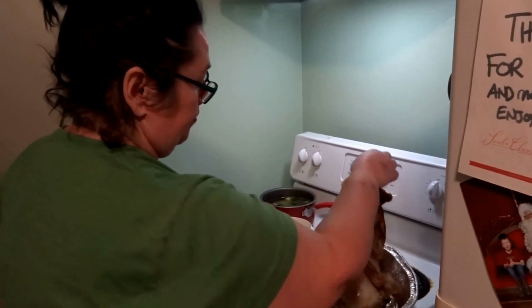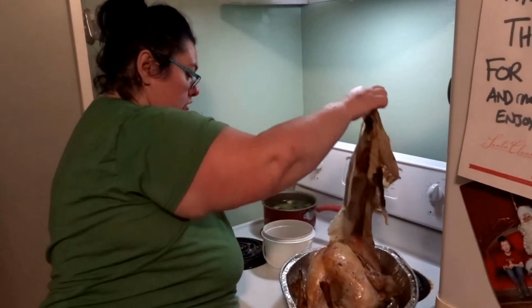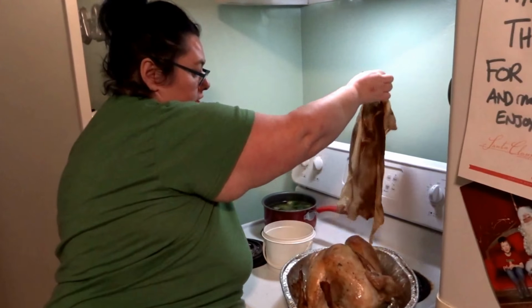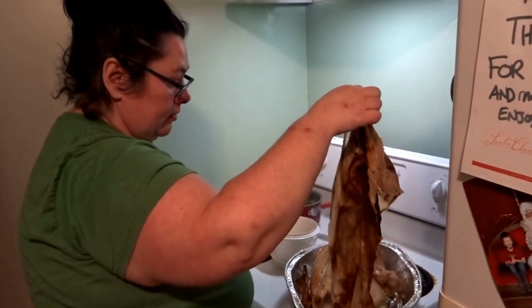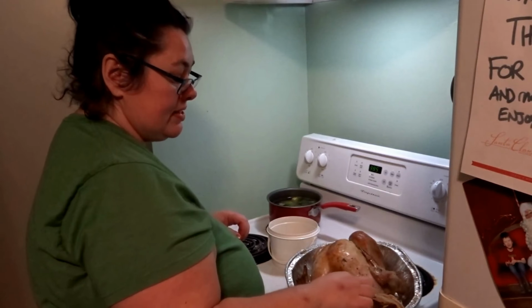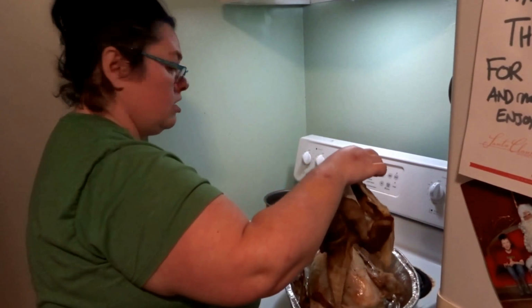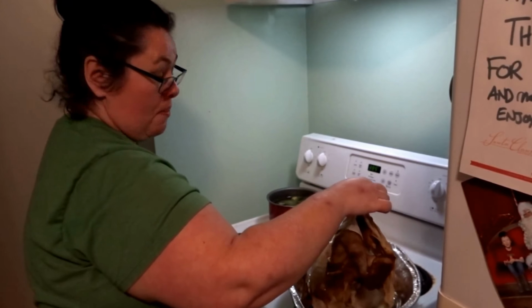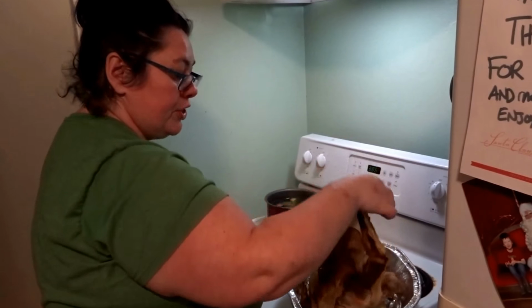Yikes, that's hot. Oh, it smells so good. Can you smell that? So it's looking pretty brown. I'm going to stick a thermometer in it and see what the temperature is. So we'll get a thermometer. I should have probably thought this through. I never do. I never do.